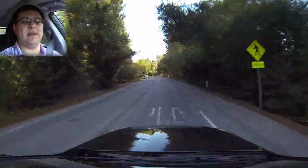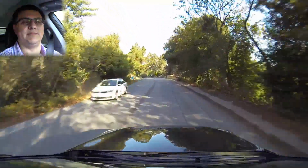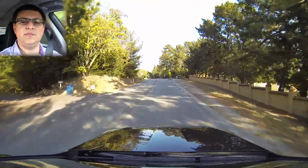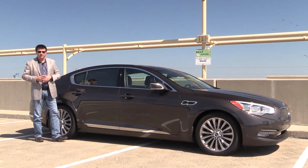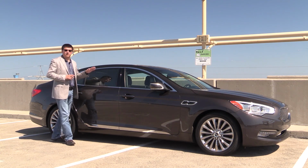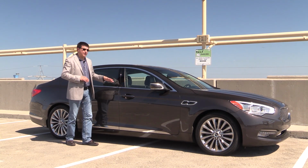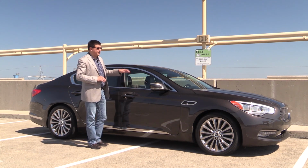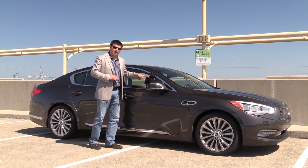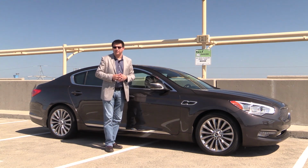As always, we must temper the way the vehicle drives with the way that it's priced before we can talk about value, so let's move right on over to pricing. Kia has made pricing incredibly simple for 2015. Things start out at $60,400. There's no additional upcharge for different paints or different interior combinations. There are relatively fewer paint combinations or interior combinations than you'll find in some of the luxury competition, however.